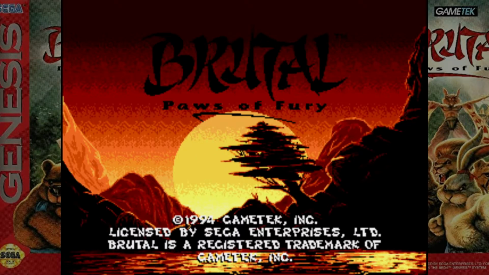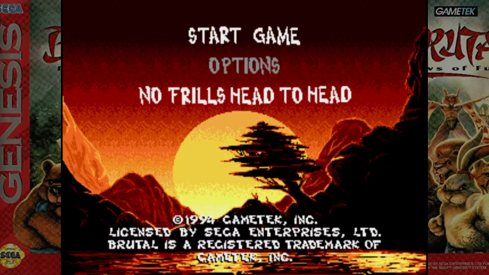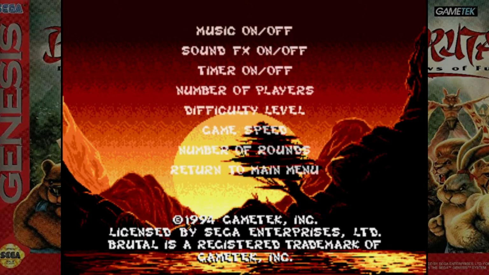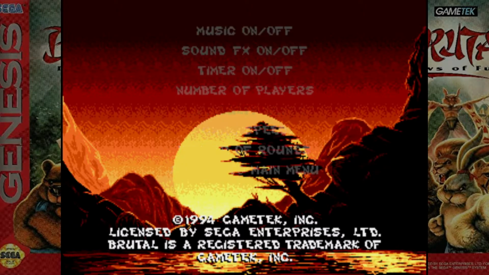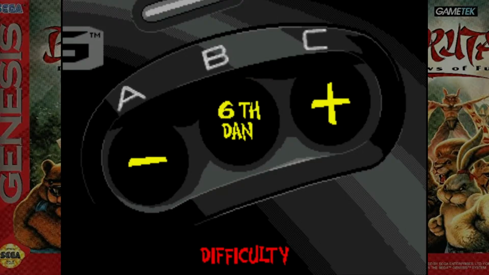Hello, it's Zachary1021, and today I'm going to be commentating over my no-death run of Brutal Paws of Fury for the Sega Genesis. So obviously the first thing I'm going to do is change the difficulty level. There's a lot of difficulties in this game, but the highest difficulty is 6th Dan, and that's what I'll be choosing.